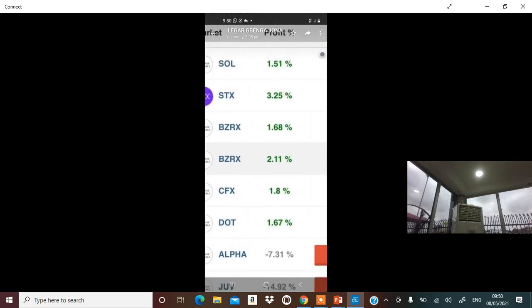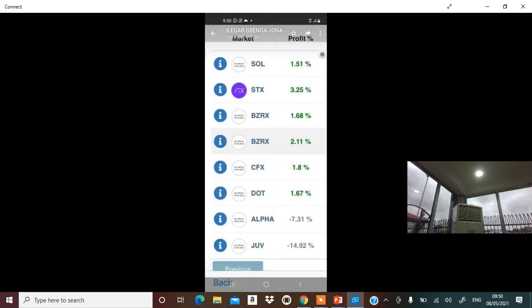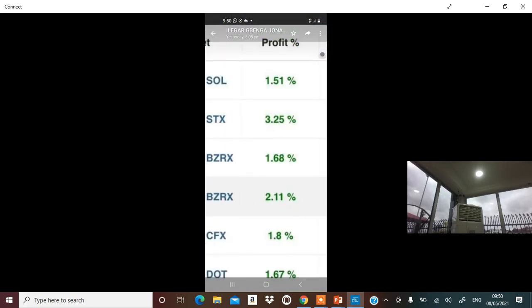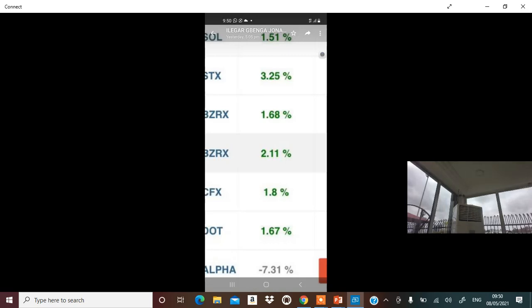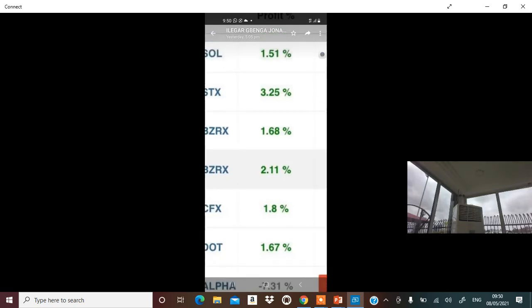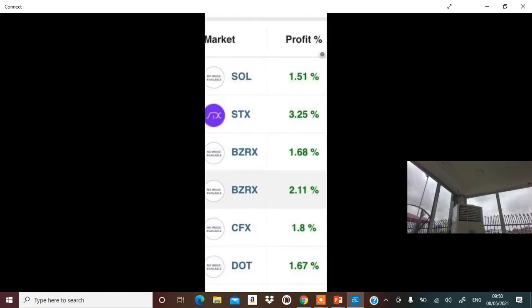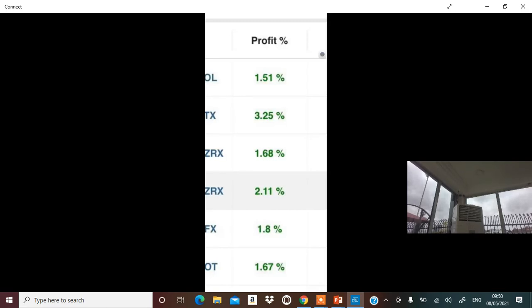Please scroll up. Now, if you put 1 million and you have 1.5% here, 3.2 here, 3.25 here, 1.6 here, 2.11, 1.8, 1.67. Let's do some addition. 1.6 plus 1.8, so let us say 2. Let's leave all those, plus 2, 4, plus 1, plus 3, plus 1. 9% within one week. I just want you to imagine it. I'm not even adding all the 0.5s. By the time we add all of that, it's going to be about 12 or 11.